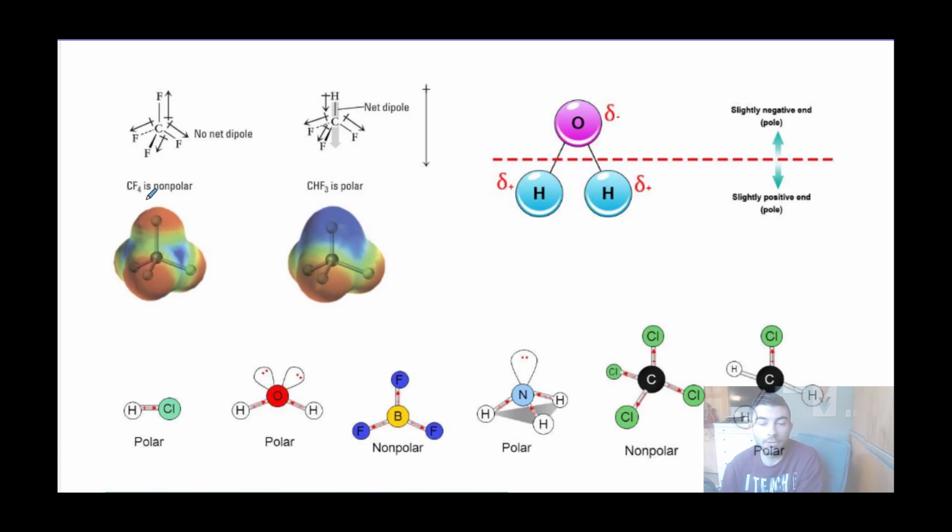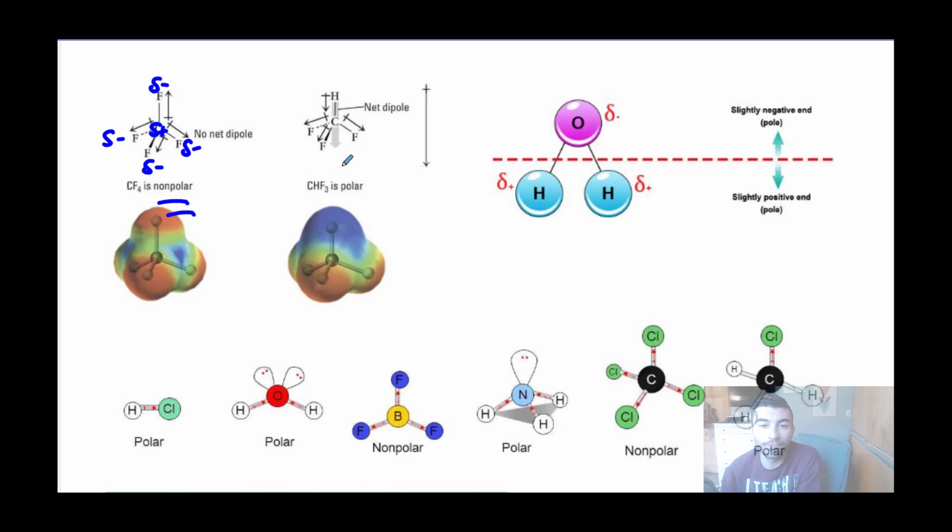So as an example, in CF4, which is a nonpolar molecule, I do have polar bonds. We can see the 4 dipoles here. Each of the fluorines is partially negative, where the carbon is partially positive. I have 4 identical polar bonds, but the fact that they're identical, the fact that the shape is tetrahedral, allows those identical dipoles to cancel each other. There is no one end of that molecule that is more positive or more negative than another. So this is a nonpolar molecule.